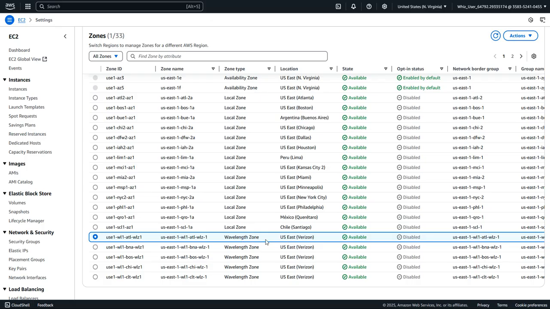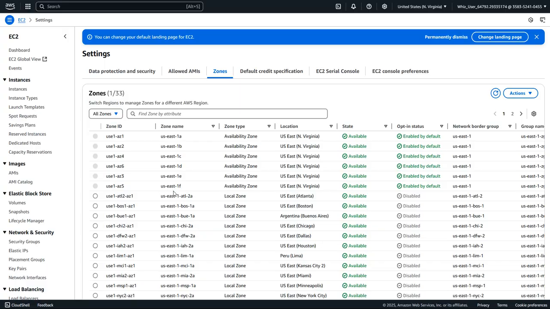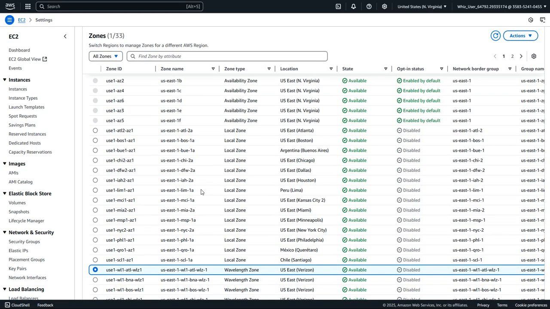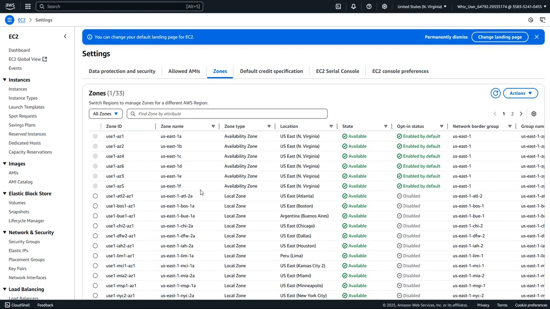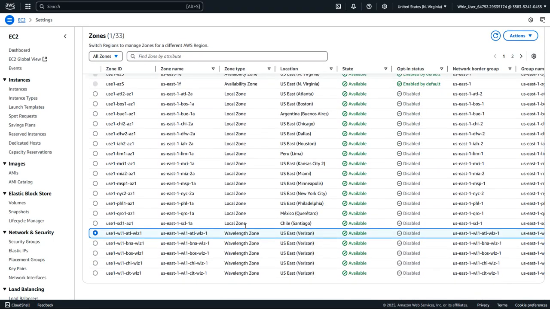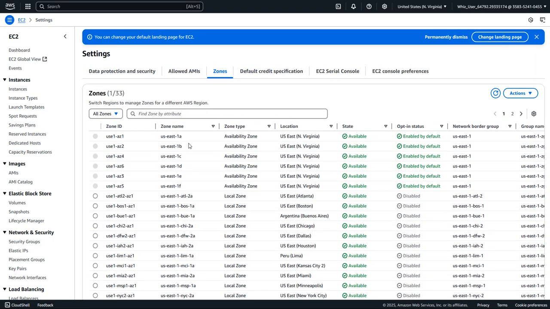These are the wavelength zones in US East. They are all disabled for me because of my sandbox. But this enables you to understand the availability zones, wavelength zones, and local zones we discussed previously.